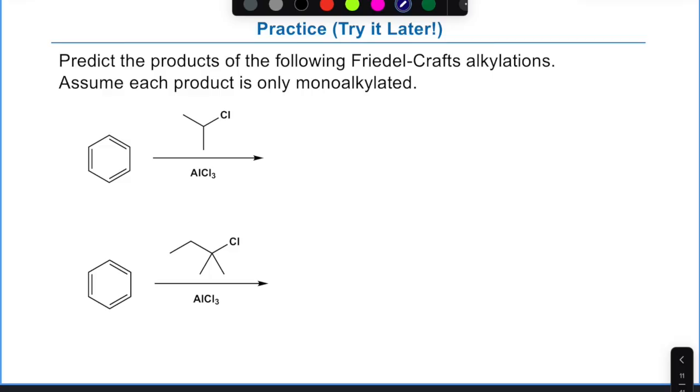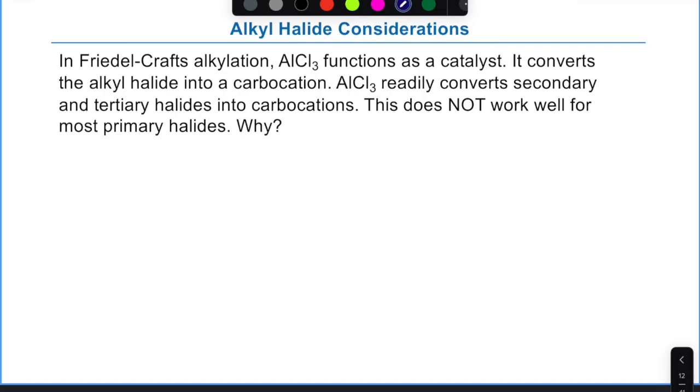Yeah, good practice. For alkyl halides, something to consider is that it doesn't really work well with primary halides. And can anyone venture a guess as to why? Yeah, it is not good with a primary carbocation. So you would never really use this species with this reaction. Does anyone know why?